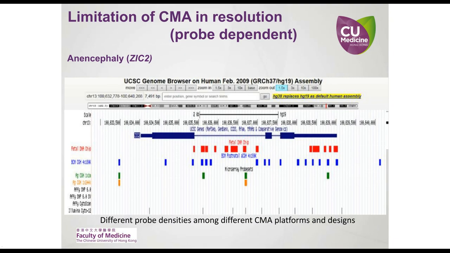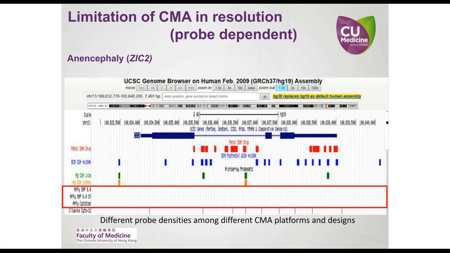Okay, so for this part, again, I want to highlight that different manufacturers' arrays can have different resolution. Like this is another region, that is a SIP tool for enhancement carefully. You can see that some of the arrays, particularly the SNP arrays, have no probe here. It's totally empty. So you may miss it because there's no probe. But for those custom arrays, like those from us, the fetal DNA chip, or from Baylor, we have enhanced the coverage of the probes here. That's why you're able to get a better result.